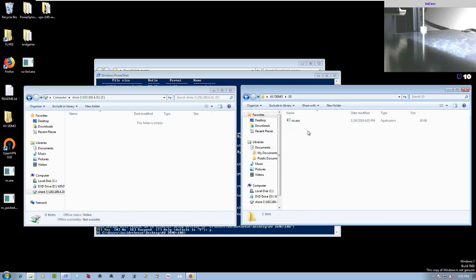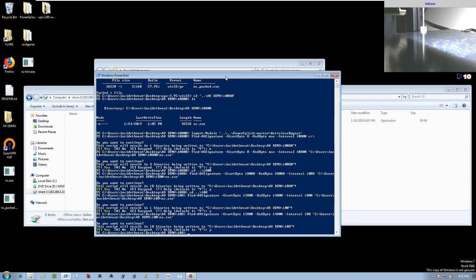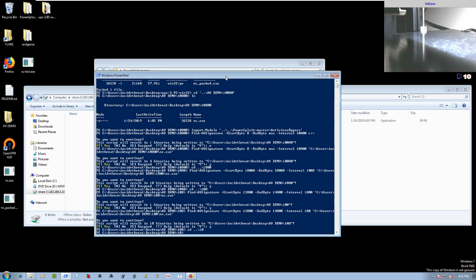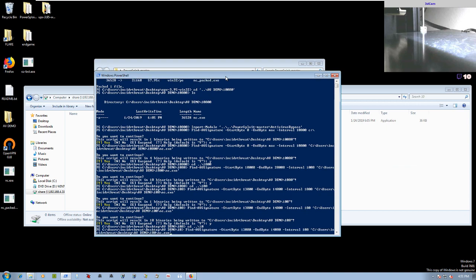So we'll go into the tens. We'll cd to the tens directory. We'll run the same thing on the 10 netcat. We'll do increments of 10. And we'll do 13,800 to 13,900, right?